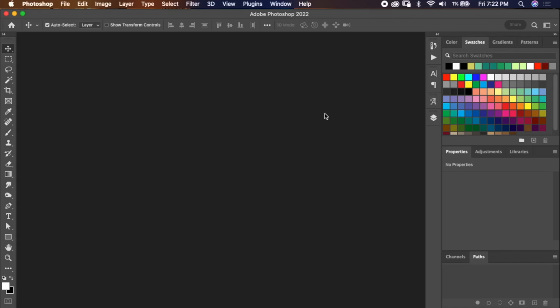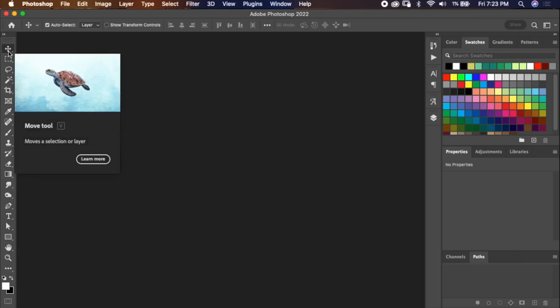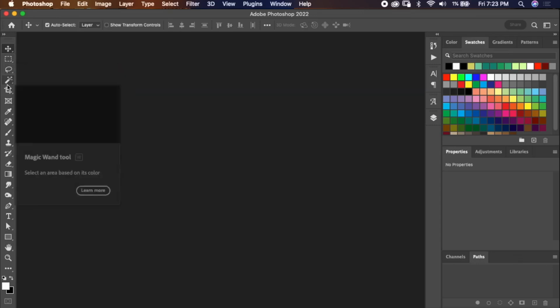Now, for me, because Photoshop is not just for graphic designers, you have digital painters that use it, you have photographers. I like to show you how to use it by you actually doing something. So that's why you're going to learn how to design a wallpaper for your phone. Because a lot of these tools you probably won't even use. And if you do, it probably won't be any time soon. So me going through these tools will not only bore you, but it'll bore me.